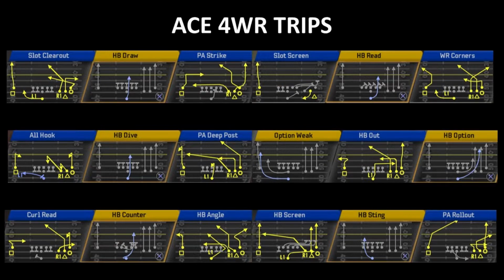Any halfback screen from under center is just doomed to fail because you just don't have a whole lot of time to get it to your halfback because you're under center. Sting is okay. It's pretty much your halfback slam, and PA rollout is pretty good as well. The only downside is you don't have a whole lot of blocking in order to get that ball off.